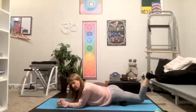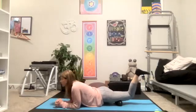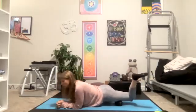If you are able to stay for yin, we'll get a lot of stretching of the inner and outer thigh, the glutes, the hamstrings.